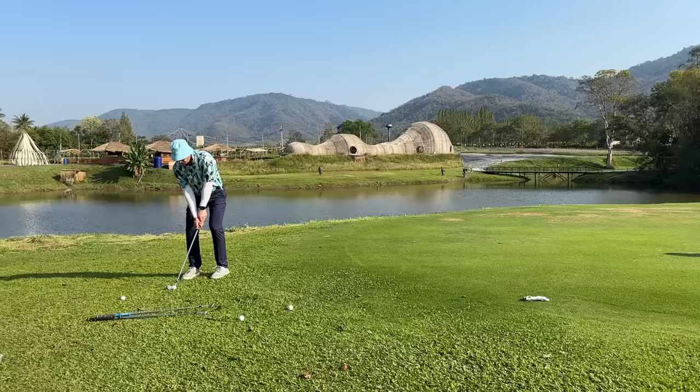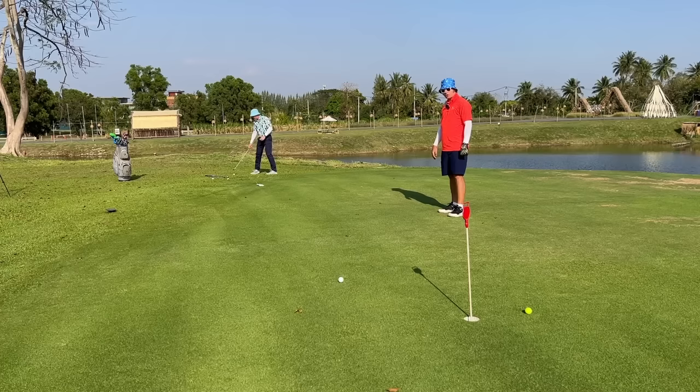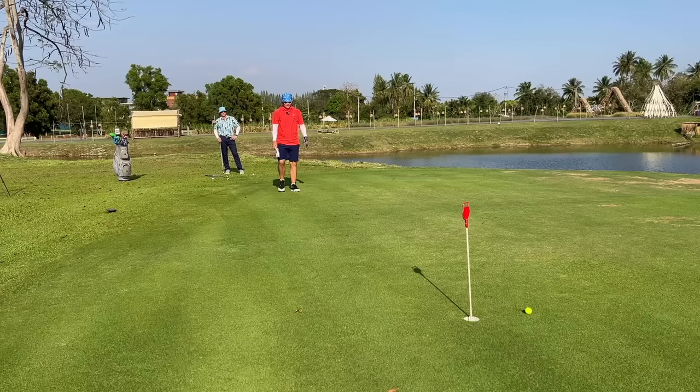Go again. Okay, a little long, so we should go about a yard or two past the cup. Perfect. Now, let's show you something else, okay? Let's show you, if he doesn't like that spot, maybe he likes a longer spot. Let's say halfway, okay? What are we going to do if he wants to go halfway?